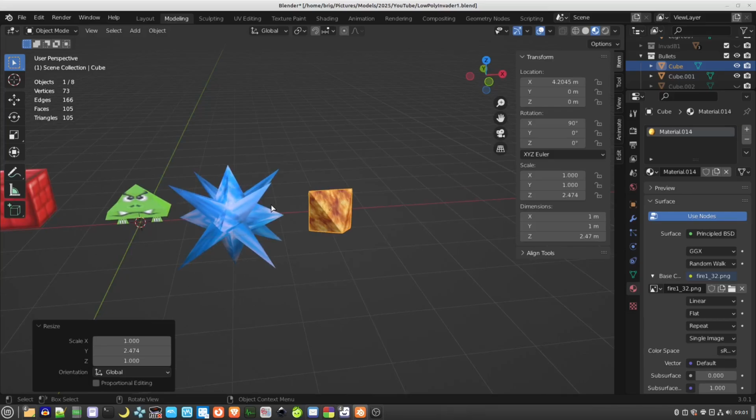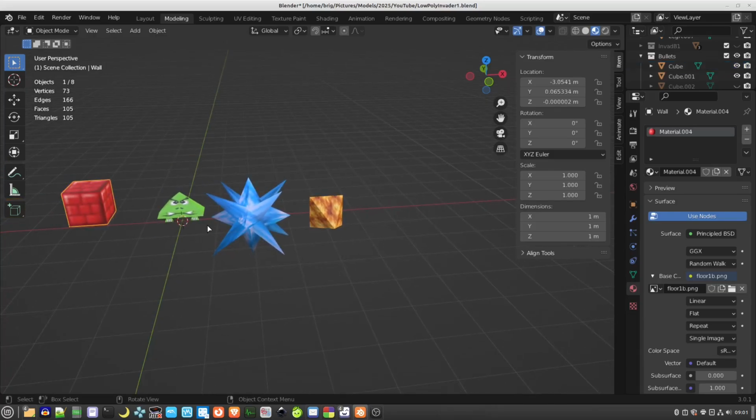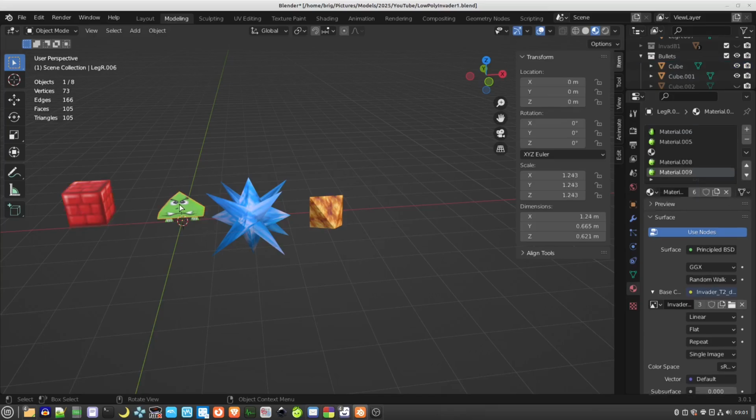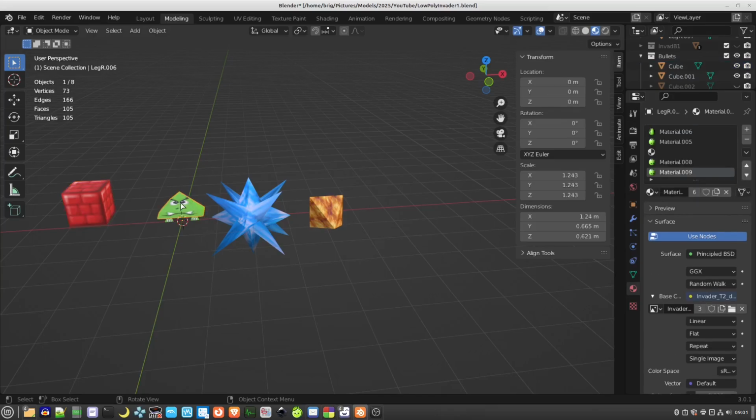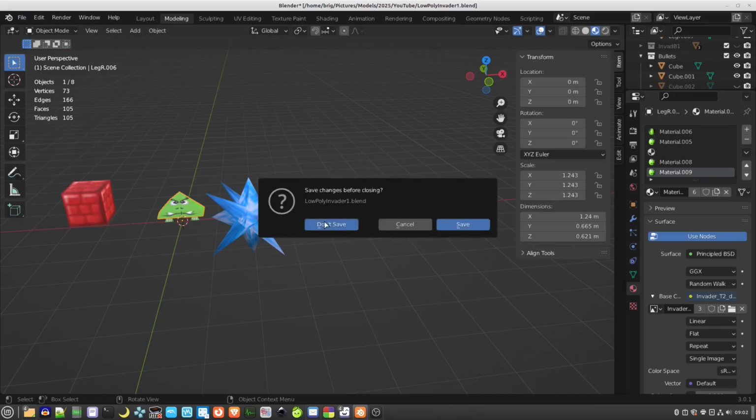So that's pretty much all I want to show for the modeling side of things here. These are the main models. Obviously the player ship is slightly different. It's like a pyramid like this, except it's rotated and has the back filled in, but the bottom removed. In fact, let's see if we can find that one now.